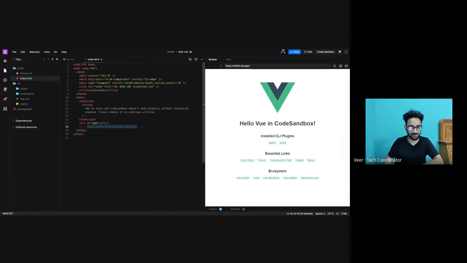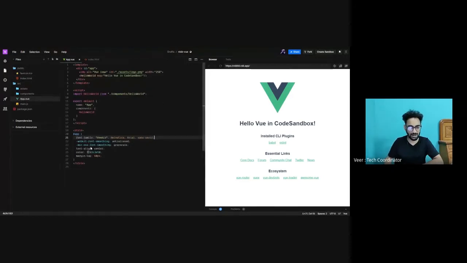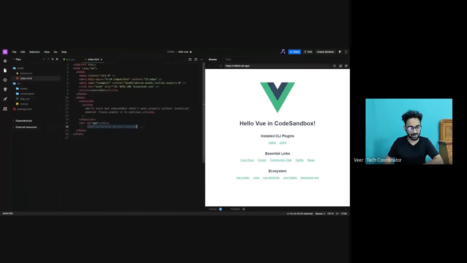So what the compiler will do is, it will take all the things from app.vue, copy them over, and render them inside this div. And this single page will be sent to the browser. So that's why it's called a single page application, because the only page that we're sending is index.html.